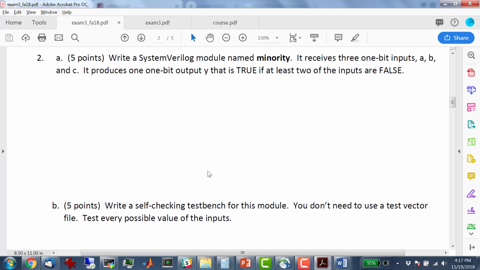And then, let's see, we can change C now. So C was 0, I'm going to toggle it to 1 and put my delay in. And I'll say if y doesn't equal, again, the expected value of y is 1 because A and B are still 0, C is 1, so minority is still, the output is still true, and then display error, and so on and so on. So I won't go through all 8 combinations, but that's the first 2.